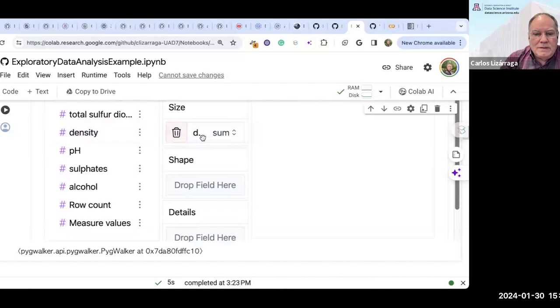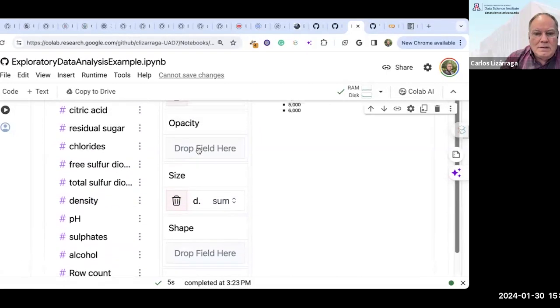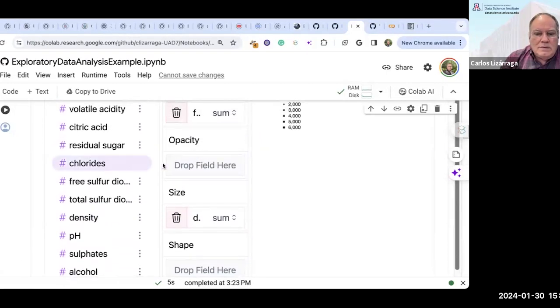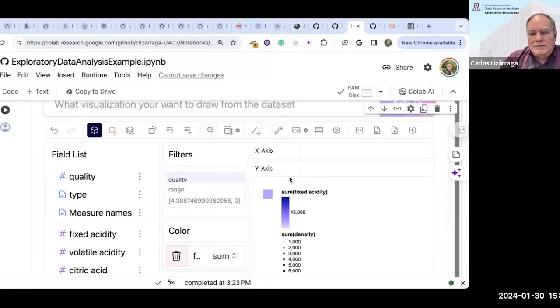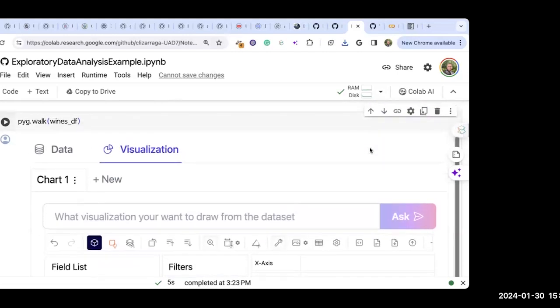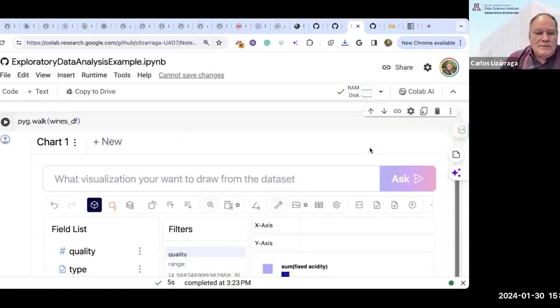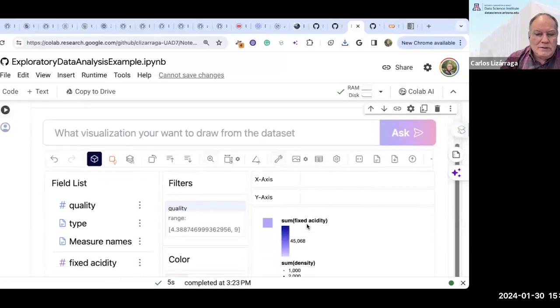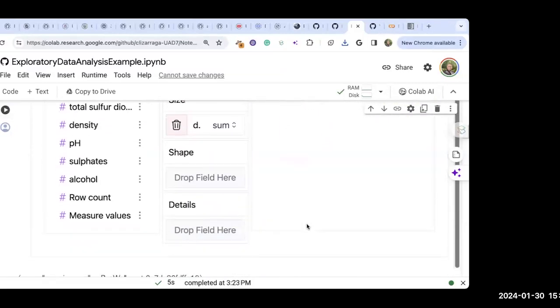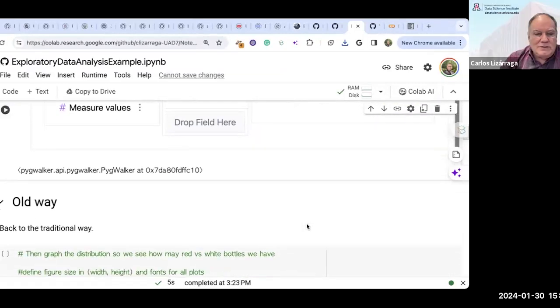Density. All right. So you just continue plotting. It's going to be similar if you have used Tableau, which is a commercial visualization tool. But anyway, let's continue.